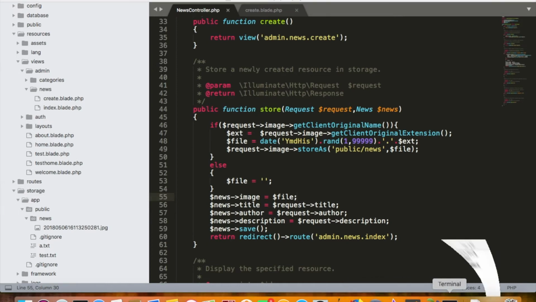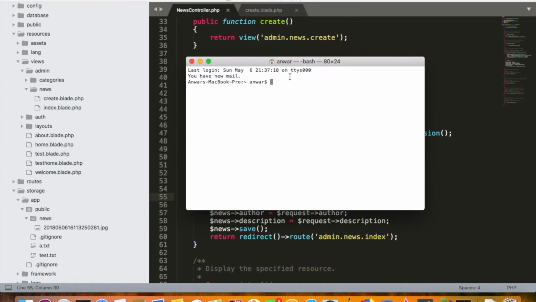So if you need to provide the permission to the folder, you can just go to the location, so cd /applications/amps/www/project. I had already done that in day one, so I don't need to do that again. But if you have not given the permission to this storage folder, what you can do is say chmod to provide the permission, and you can say -r for recursive. So you want to give 777 or some permission to each and every folder which is inside storage.